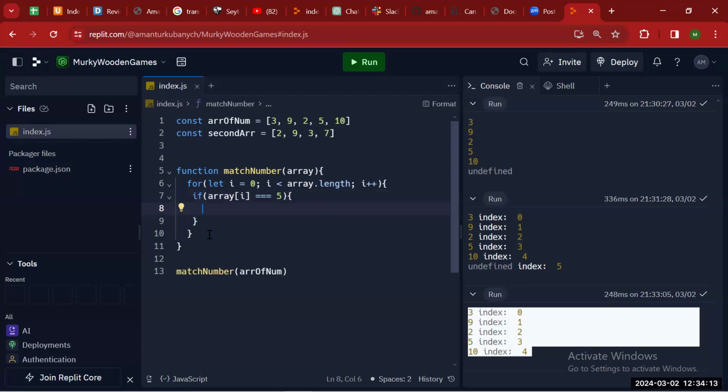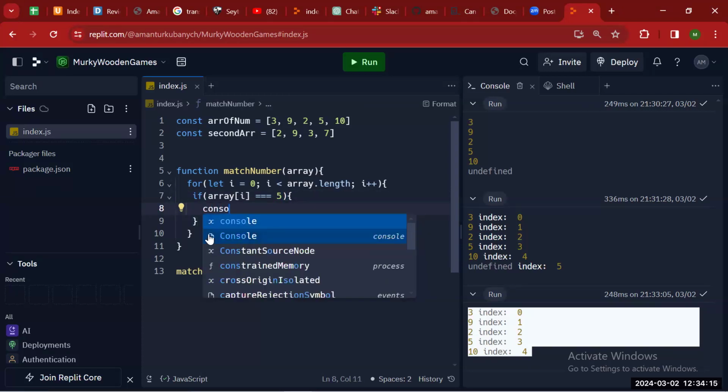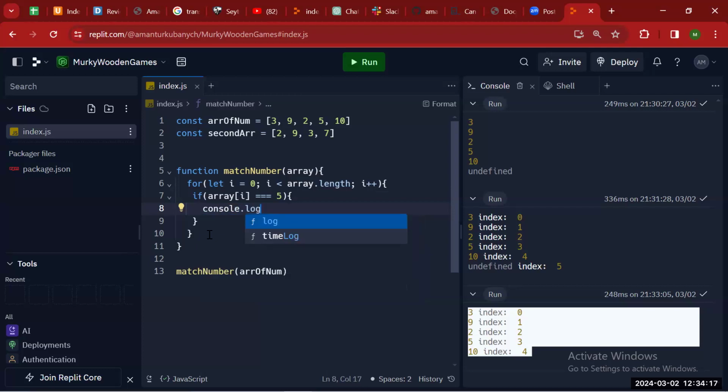Then what do we want to return? Let's not console log it, let's return found. So if we look through the whole array and we didn't find 5, then we want to return didn't find it.